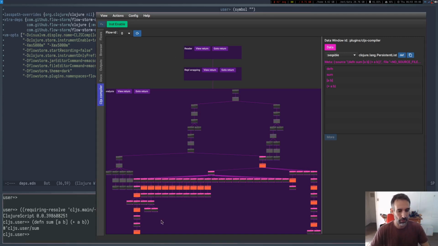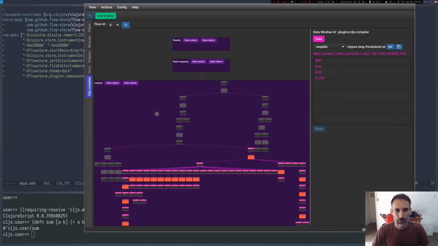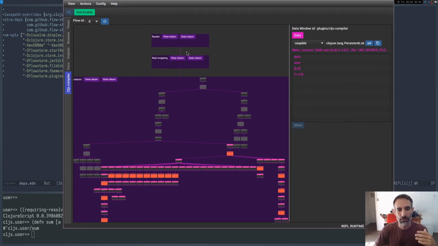You just type it. I have a ClojureScript REPL here, where I can put ClojureScript forms, and I'm going to compile them, record that, and then visualize it. So what we see here is the reader running, which is returning whatever it reads. In this case, it's this simple form here.